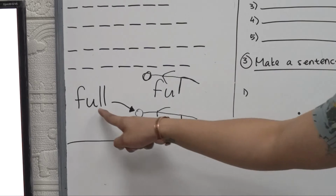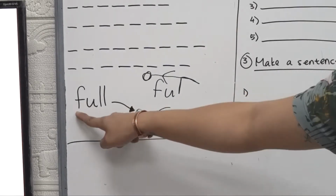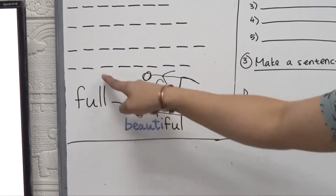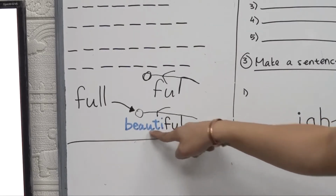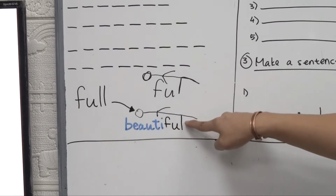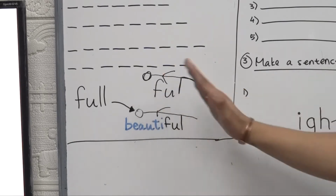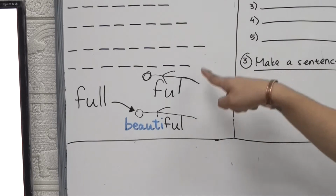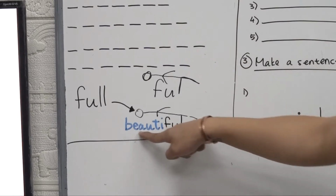So, at the end of the words, if we have just one, Giant Full, only the word full, we will use 2 legs. But if we have other Letterlanders behind the letter F, we will only put 1 leg of Giant Full, okay? Because he trips, he leans forward. So his leg goes up, and then we can see only one leg of his while everyone tries to carry him.